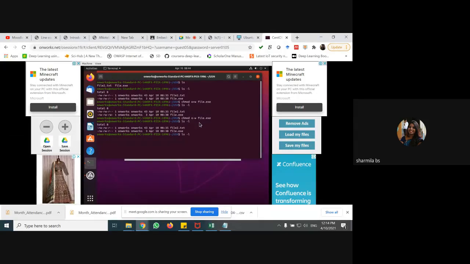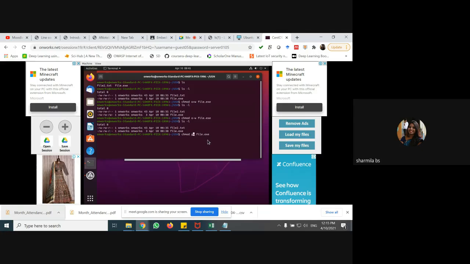So I want to give an executable permission for G. G represents a group. First RWX is for the owner, second RWX is for the group, third is for the user.